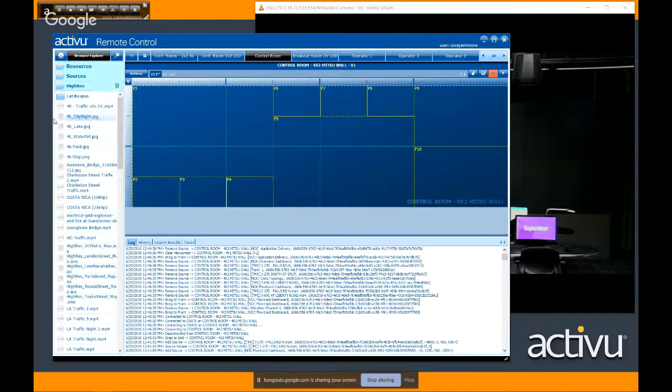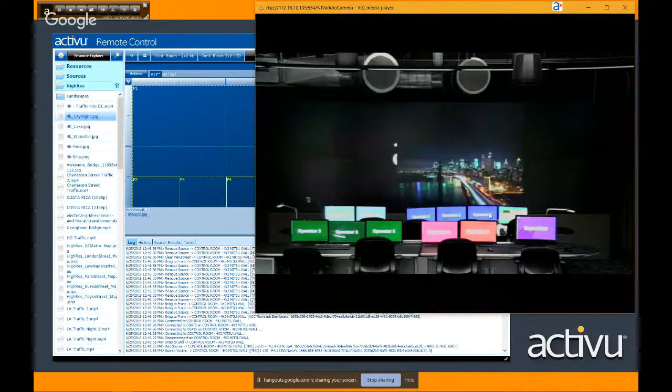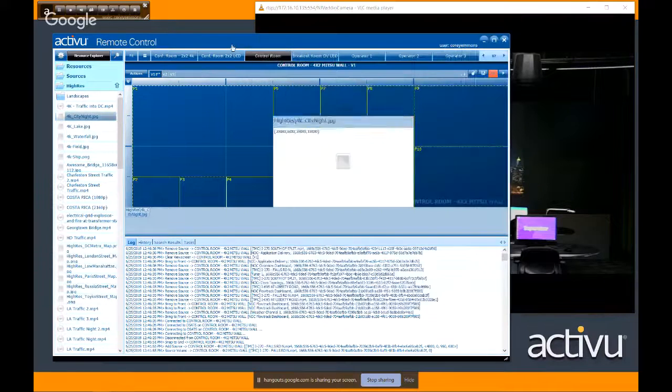Yep, these will work. All right, so the first part is to drag it. Say I have a critical camera here that I want to look at all the time. I want to put it in my bigger positions. Simply drag it anywhere inside of this position and let go. And if you want to watch here on the video wall, boom, it shows up right there and fits perfectly to that position.